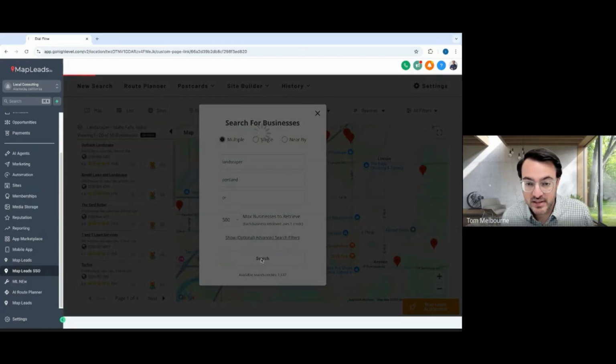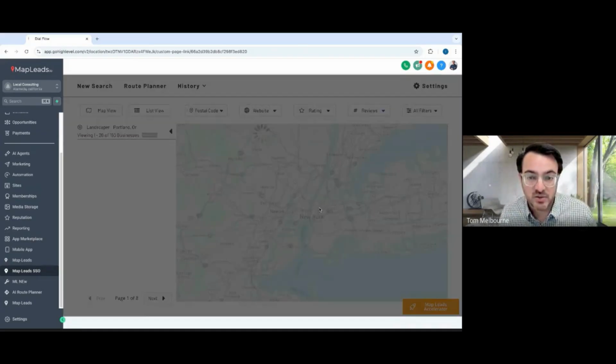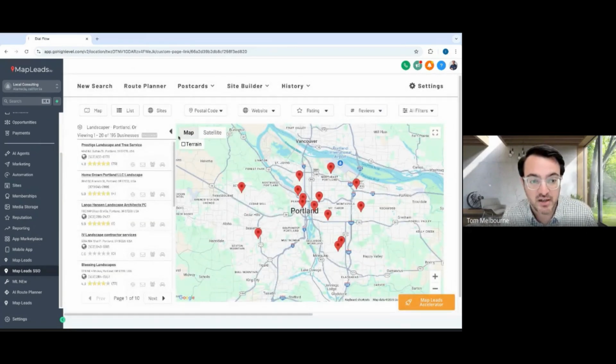So on the next screen, we go ahead and hit search. And what MapLeads is doing behind the scenes is going to the internet live. So all the data that we're pulling is going to be what you see on Google Maps. That way you don't have to worry about any old or outdated businesses. In addition, sometimes when you're trying to pull data, you might get duplicates and it becomes a lot to manage, so we deduplicate any of the search results. And then finally, we get rid of any businesses that are marked as closed in Google. So if a business has been around for a long time and they decide to close and they're permanently closed, we're going to get rid of that for you as well.